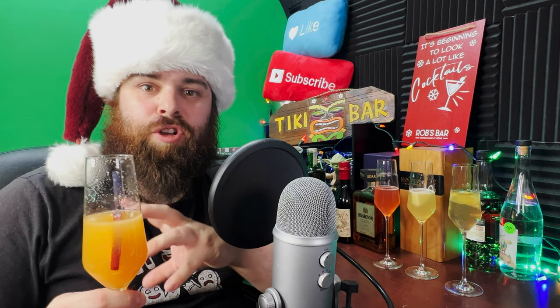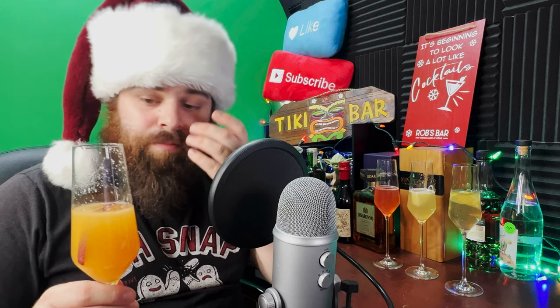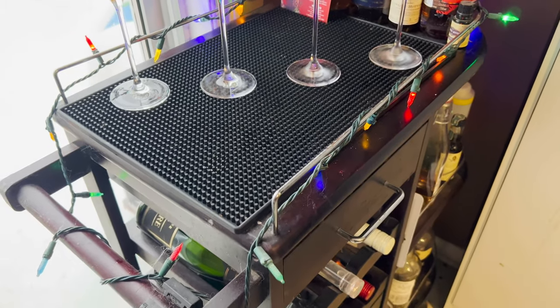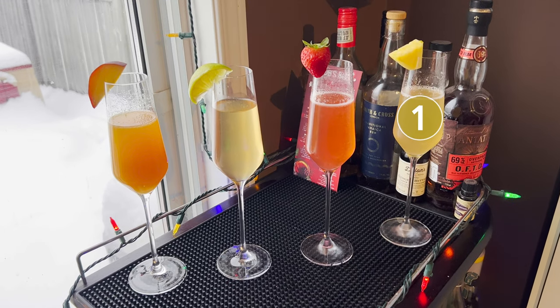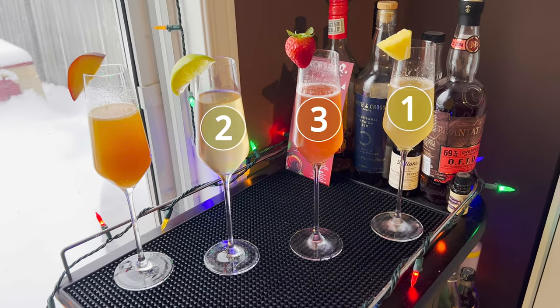This is still the least chilled one of the 4 because we built it right in the glass. So it would definitely do better if I had shaken the ingredients. Could use a little more chill. Still very delicious though. This is going to be a hard one to rate. But I think I'm gonna put the Pina Colada in 1st, the Margarita in 2nd, the Jayne Mansfield in 3rd, and the Bellini in 4th.